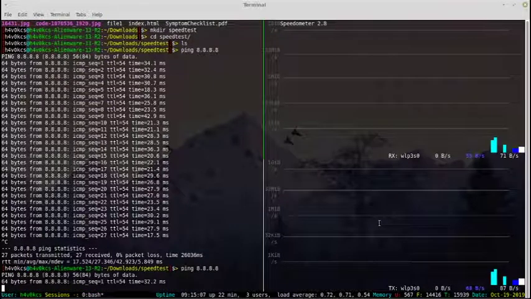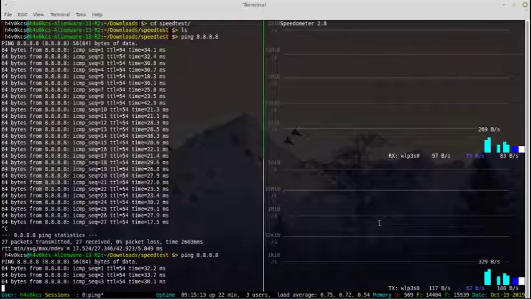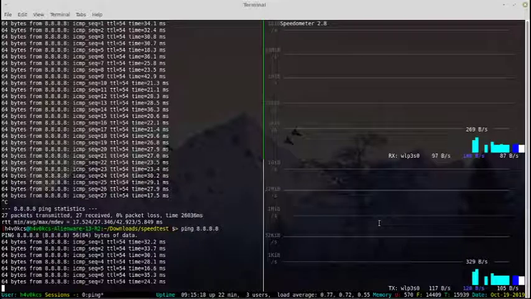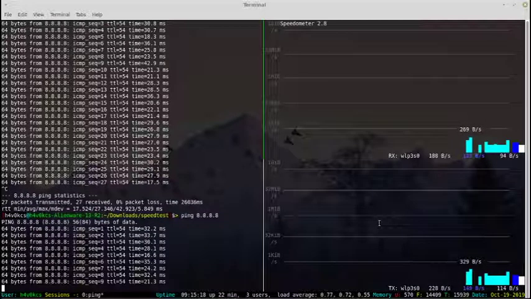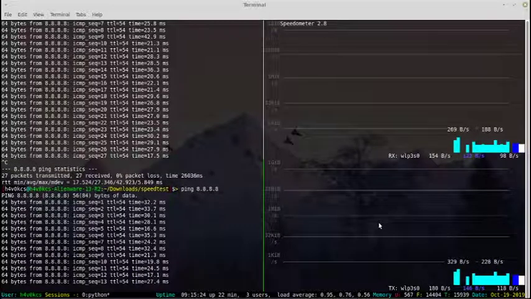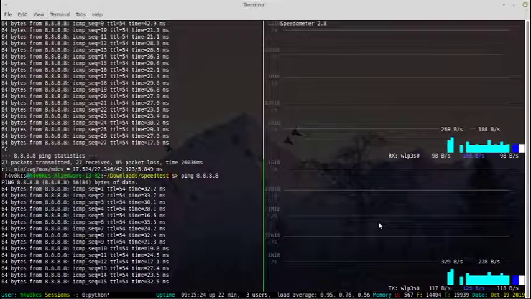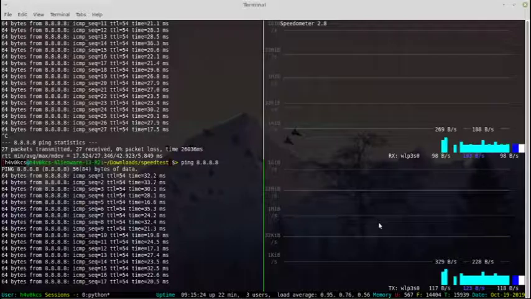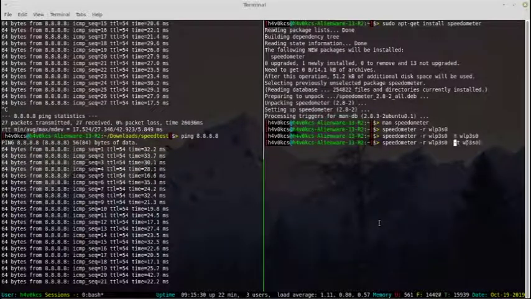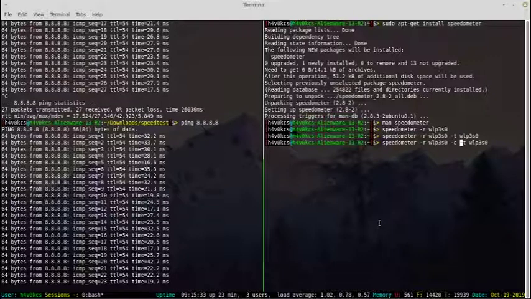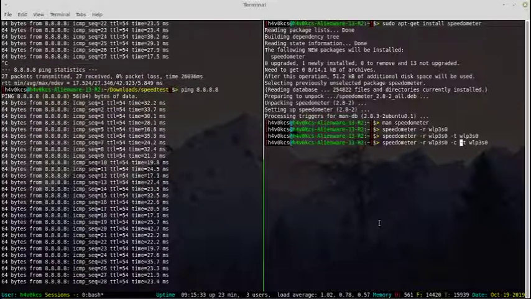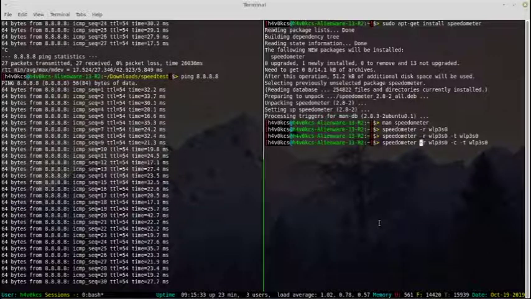And if you don't mind the stacked output, perfect. Then you can go ahead and stop here, but my preference is to have a column-based graph. So I'm going to go ahead and do that by adding one more argument to my speedometer command. Okay, so all we need to do is specify -c, which will indicate to the speedometer that we want to view this in a column-based view.